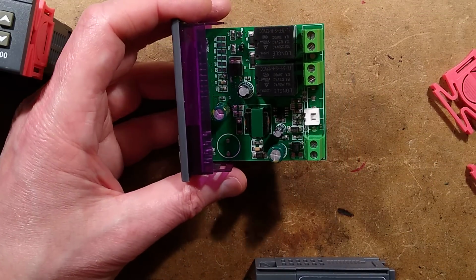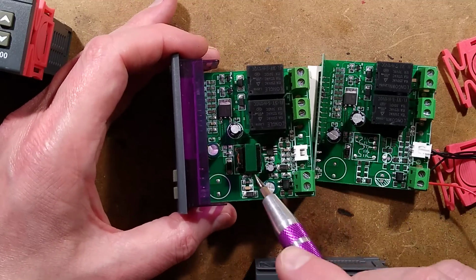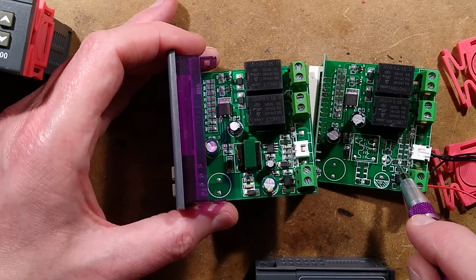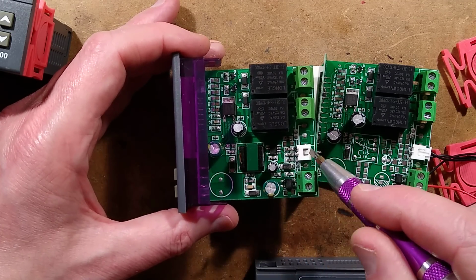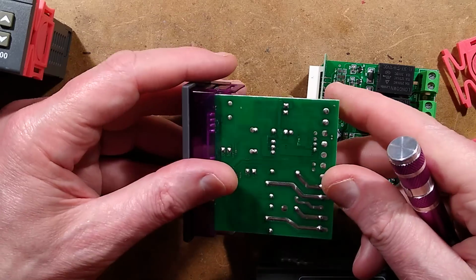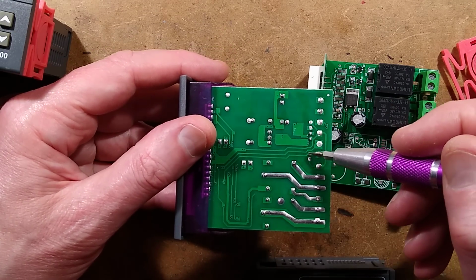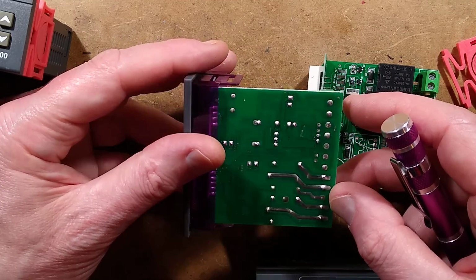How does it compare? Very similar, but with the transformer in that. There's the little switch mode chip. Some of these pads are populated, and the switch mode circuitry is all around that temperature sensor. With the pads in very close vicinity, that's a bit creepy. That's not good design.